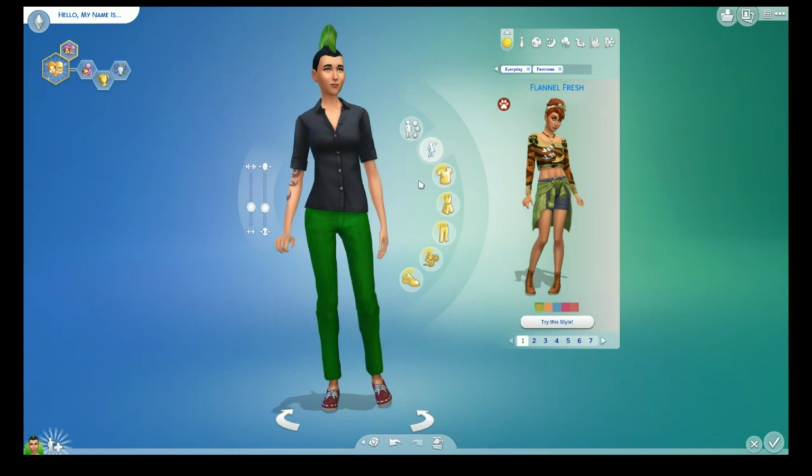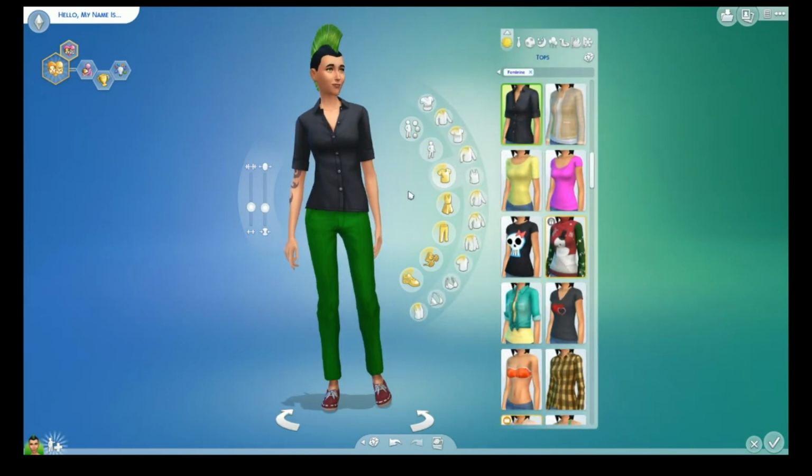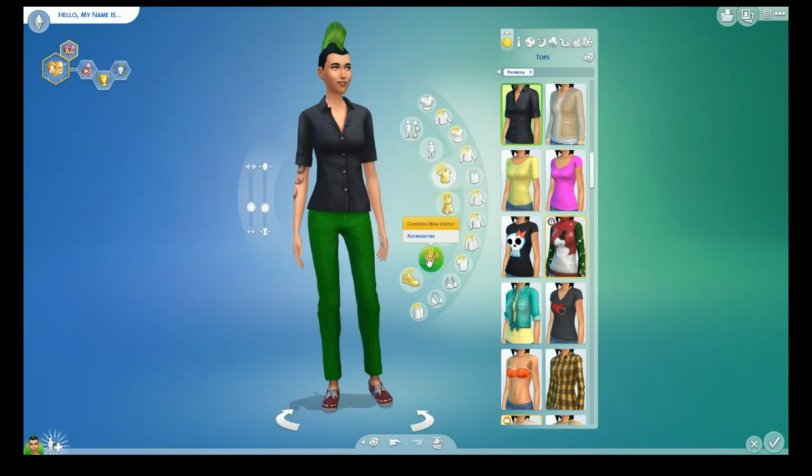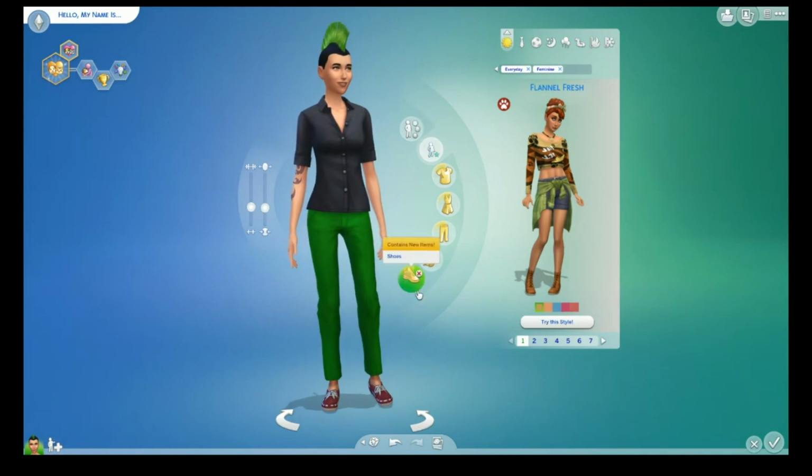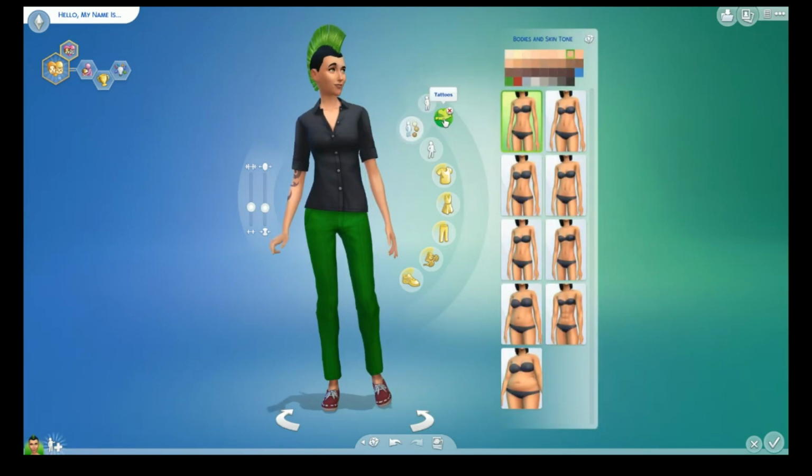No, I don't want a styled look. I want to choose my own. So, isn't there like where you can choose like pajamas and... Or is that the style it looks? Okay, that's the style it looks. So, where's the hair? Is hair over here somewhere?